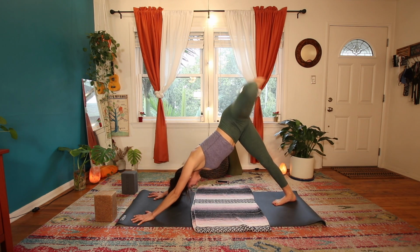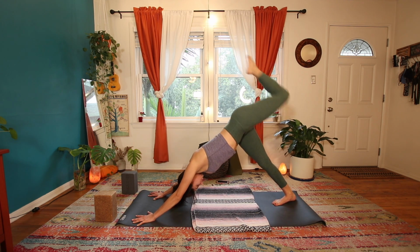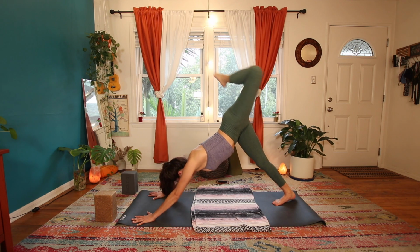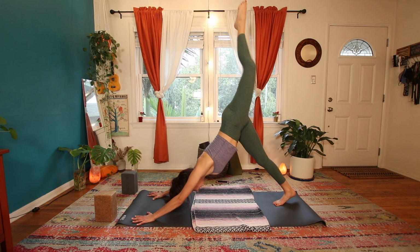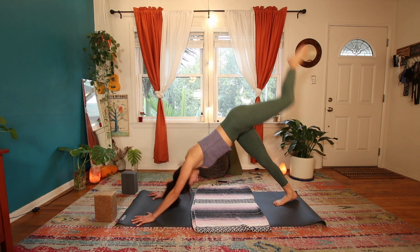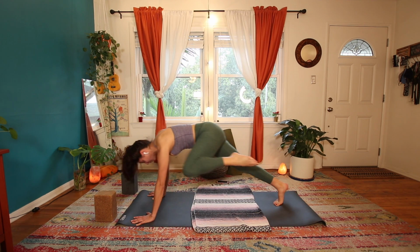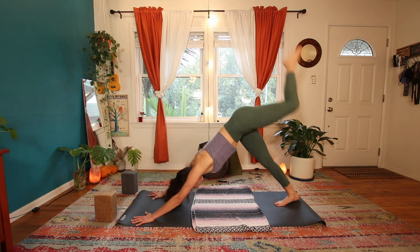Bend through the knee, big circles here. Big circles. Two, one, round it forward, tricep touch. Inhale, send it back up. Exhale, tricep hold. Yes, good. Exhale, bring it forward, hold. Heel to booty, heel to booty. Nice job, inhale, take it high.